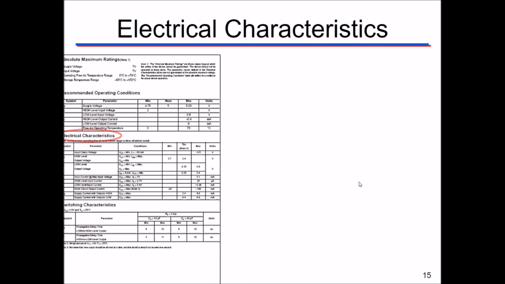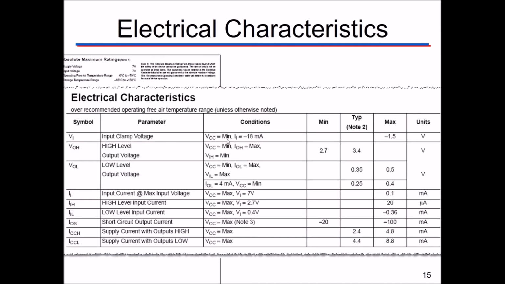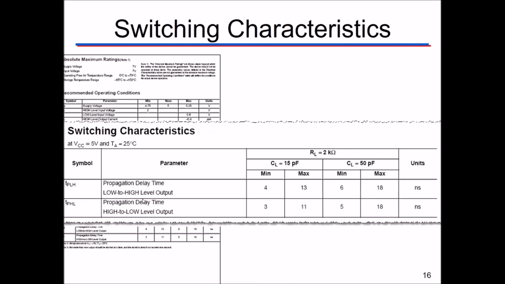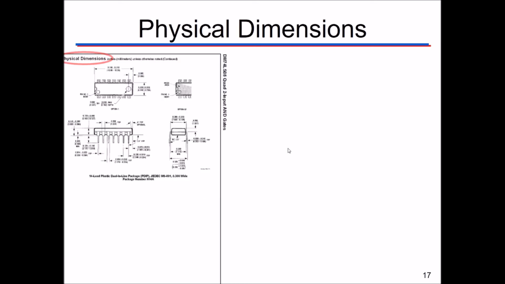So there's lots of other information you can look up. Electrical characteristics, switching characteristics. Oh, this is kind of interesting. You can look up propagation delay. You think of these chips as working instantaneously, but they really don't. There's a little time delay between when a signal goes from the input to the output, and it's measured in nanoseconds. So it's a few nanoseconds for a signal to actually go through a chip, which doesn't seem like much, but if you're building a computer, this does all add up after a while. A few nanoseconds here, a few nanoseconds there, it adds up.